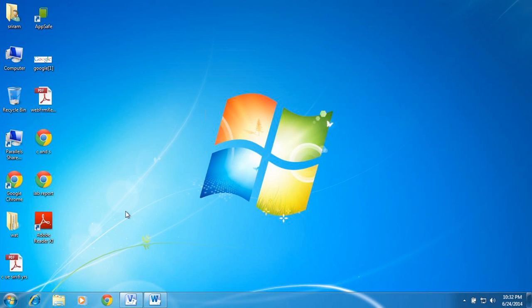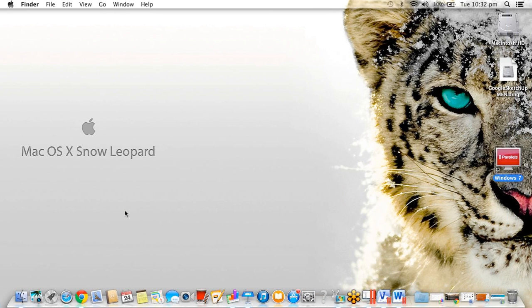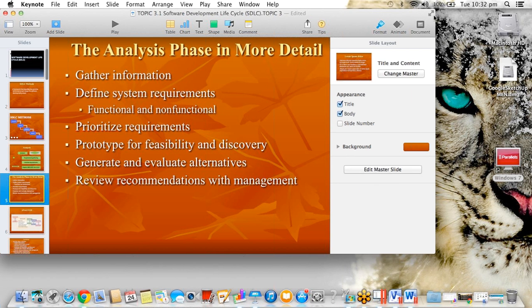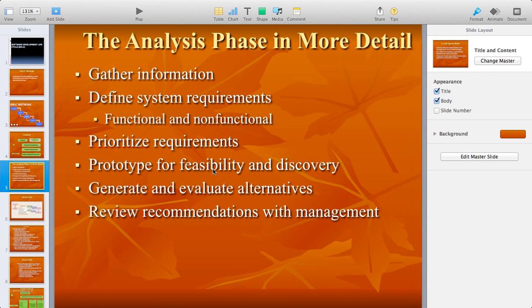And coming back to our topic, we are here: prototype for feasibility and discovery. So this is how we have to draw some sample models.